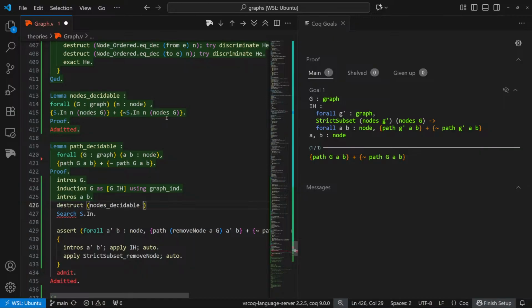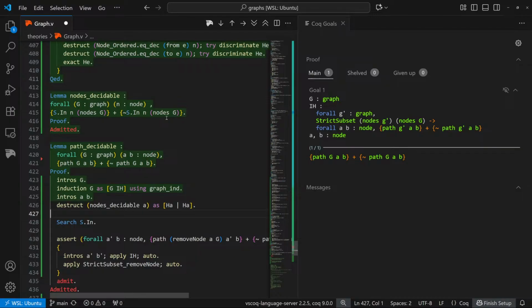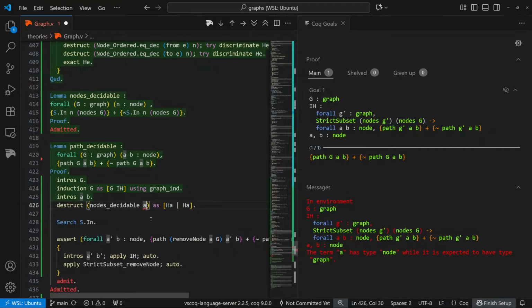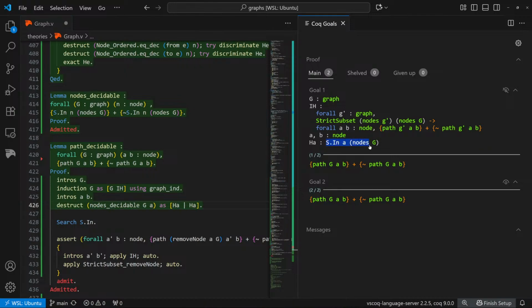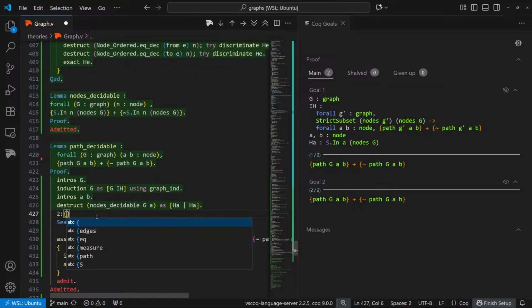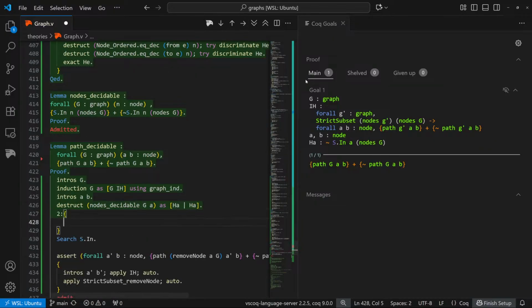So we will destruct node decidable on A as HA, HA. So decidable G A. In the first case, we know that it's in it, but in the second case, we know that it's not in it. So we'll actually go ahead and do the proof here because we know that there can't be a path, because we know it's not even in the graph.